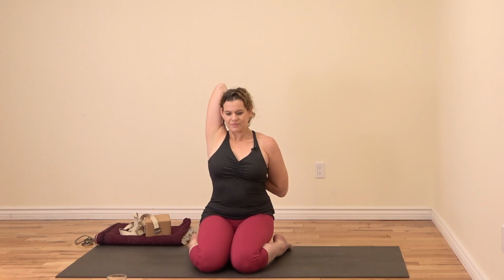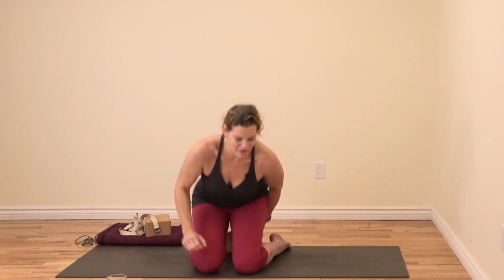Breathe here. Again, make sure you're not tensing or pulling up in the thighs or the hips. Just let the weight of your legs and pelvis release down. And release. Change sides. Left arm up, right arm under. Again, possibly bringing your left arm behind your head more and walking your right arm up in your back. Okay, and coming back onto all fours.